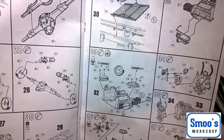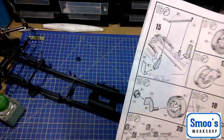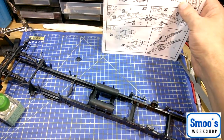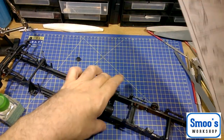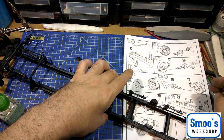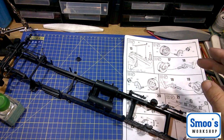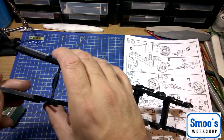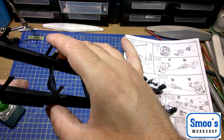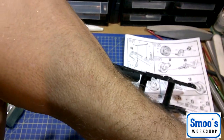So I'll see how far I get with that, because the next section we're on to making the engine. And that's half an hour on this little bit. So I haven't really got very far. But my other video was like 50 minutes. I'm just trying to show that this isn't going together quite as well as I'd anticipated. I'm going to keep this at the 30 minutes. So, yeah, it's not fitting all that well. But we will get there. We will modify it and we shall make it fit. We shall overcome.